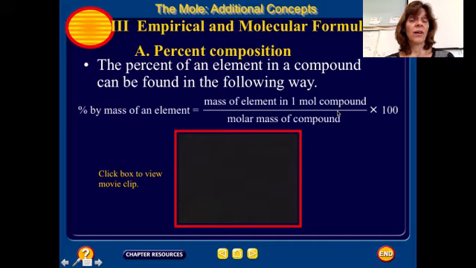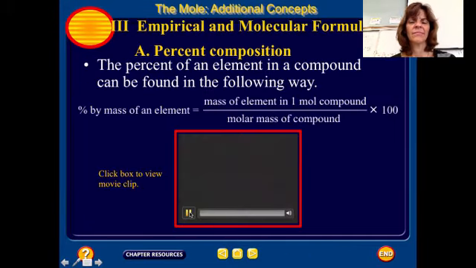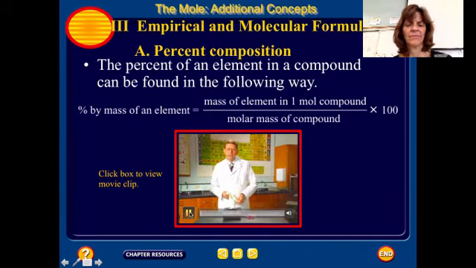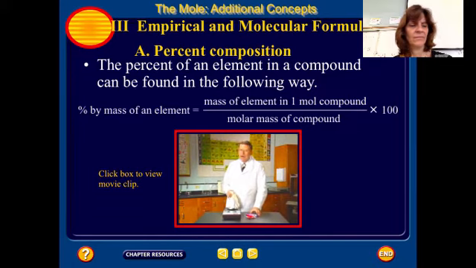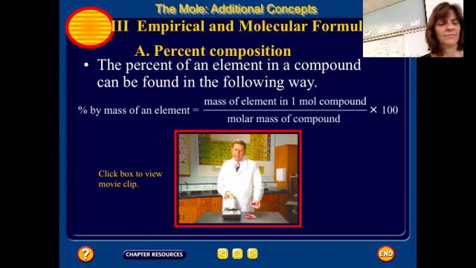Here's another fun and easy view to help you with the idea of percent composition. So watch and enjoy. In this demonstration, we're going to calculate the amount of a component in a commercially available product. Here we have some bubble gum, and the first item on the list of ingredients is sugar, indicating that that's the component that is present in the larger amount.